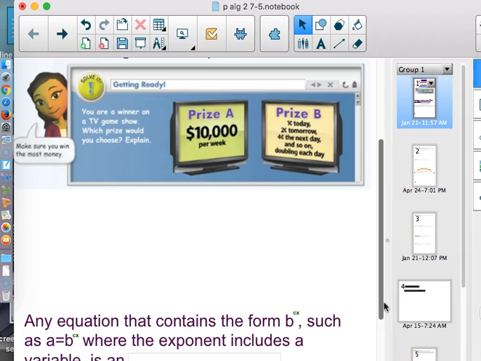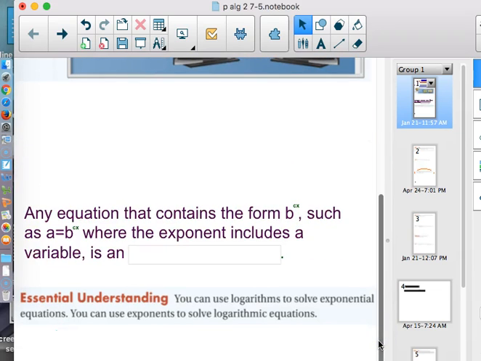How much would they have? 40,000. So, I'd take either one. Either one would be good. You know, it's good either way. This is the sweepstakes going on right now, Publishers Clearing House sweepstakes, $10,000 a week for the rest of your life. If they're giving it to you, hey, I'd take it. But if you have a choice, prize B is the way to go. It's definitely the way to go. And that's because of what we know about exponential functions. Exactly. $1 a day, I'll take it.